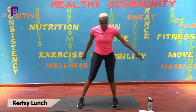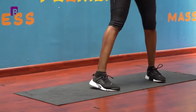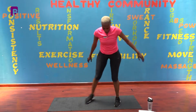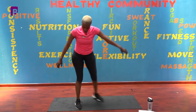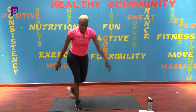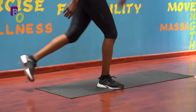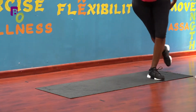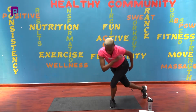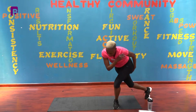One, keep going. Two, keep moving. Three, this works out your glutes and your hamstrings. Keep going. Four, move. Five, keep going. Six, seven, eight, nine, and 10. Five more. One, keep going. Two, three, four, and five. Good job.